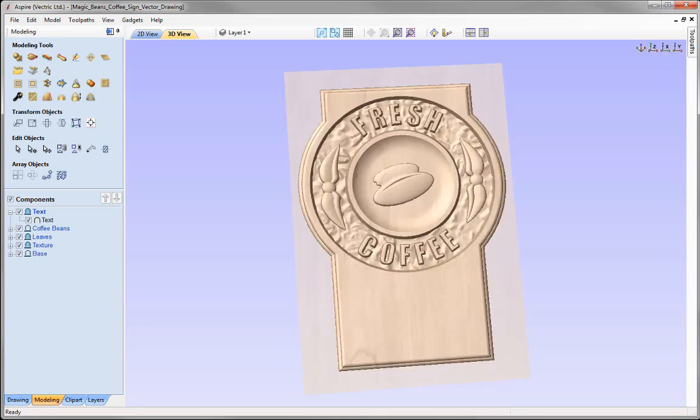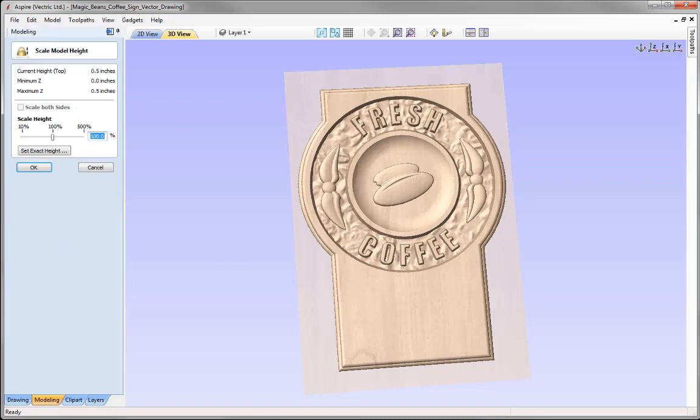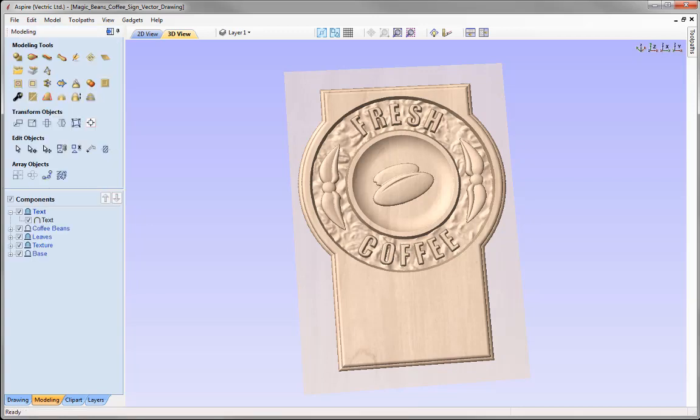And let's just go and maximise the 3D view there. And so there we have our finished sign, where we've looked at lots of different modelling tools to create all of the components that you can see here. Now, as one final measure, I just want to use the scale Z height of model just to ensure that nothing comes above the flat height here of 0.5, and we can see that our maximum is at 0.5, so I'm happy with that. So let's go ahead and press OK.